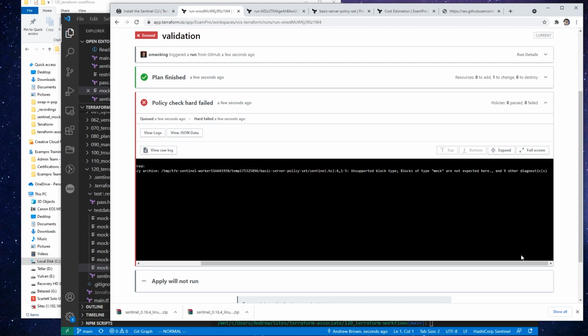So if you can't have mocks in the file, what would you do locally? I guess the thing is that the mock file, the sentinel.hcl file, would not be in this folder. So you might have the sentinel.hcl file in your main repository for mocking, right? And if you committed it, it wouldn't run it because the policy set would actually be in another repository. So I think that's how it's supposed to work. So yeah, I think really we want to have policy sets in their own repository, completely away from there, because we're running into a lot of problems.